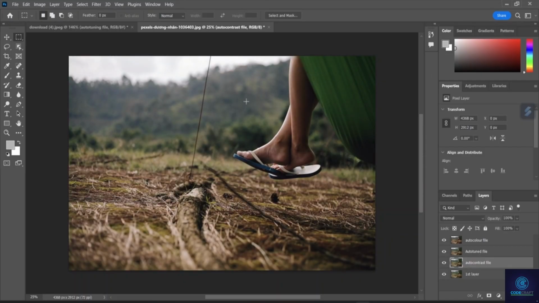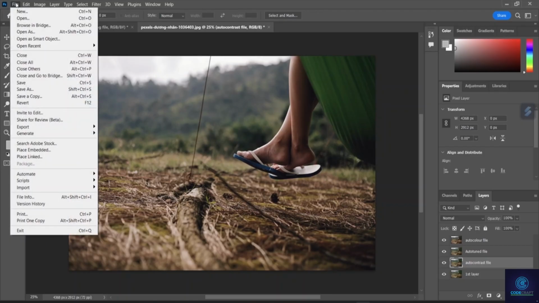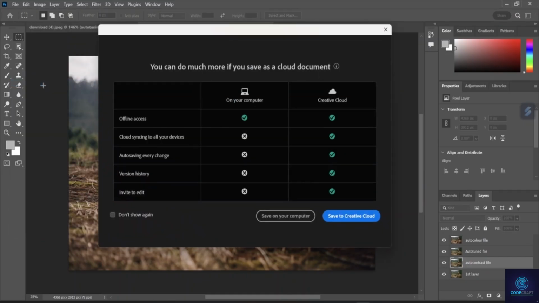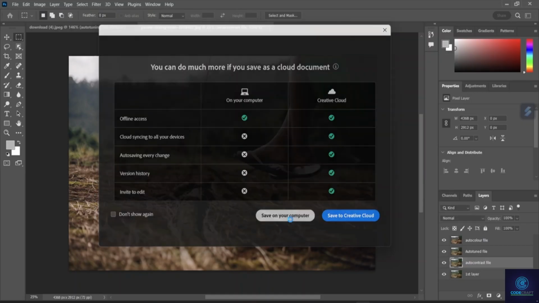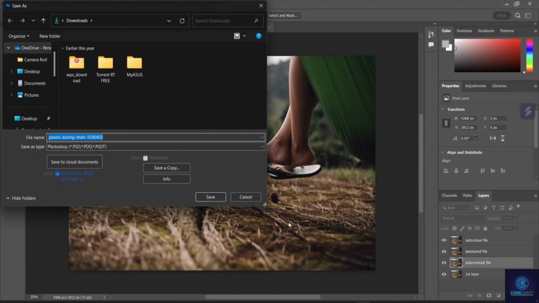So I hope you guys have understood how we can actually use layering. So I've shown you guys how we can use layers in Photoshop. So the last thing which is left is for me to just save this particular file. So I'll just come to the file again. And if I want to save this, I'll come here, click on save. And if I want to save it to my Creative Cloud space, I can do that. And if I want to save it in my PC or my computer, I can do it from here. Okay, I'll just click here.